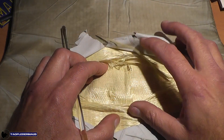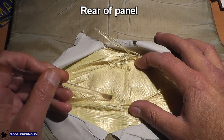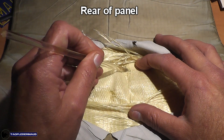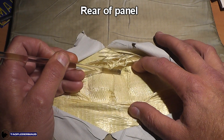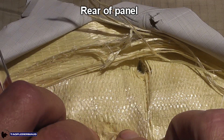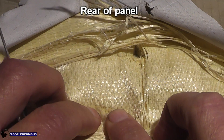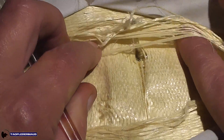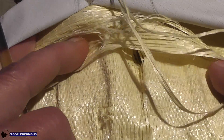We flipped the panel over, peeled back the covering, and as you can see it looks like two bullets actually went through. But remember, we concentrated 10 bullets in a three-inch area instead of a six-inch area, and on top of that, several of the bullets were within a half-inch area of one another. So it was very concentrated, and for an old ratty vest, this did very well.